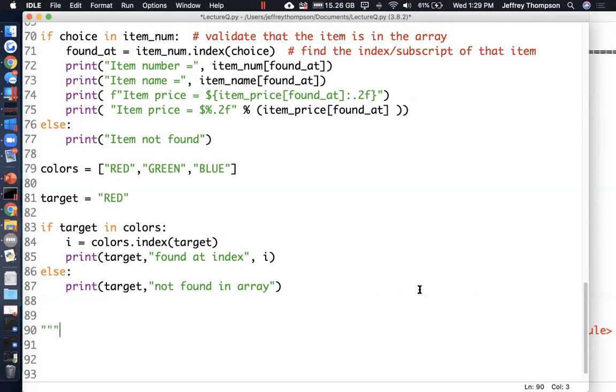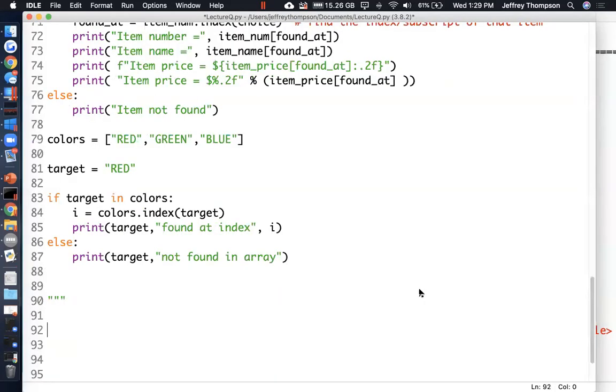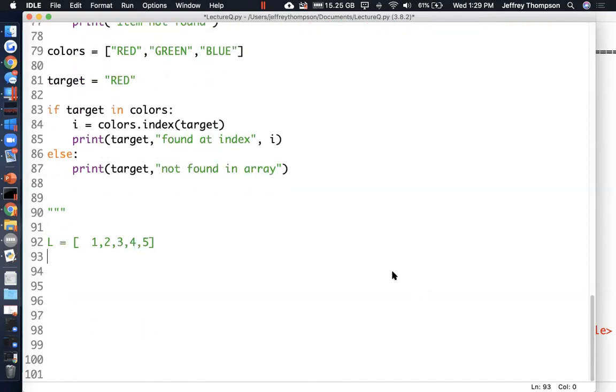So our story tool now, how to define a list, L is equal to, and then you put some items between curly braces. The first element is at index 0. The last element is at n-1, where n is the length of the array.